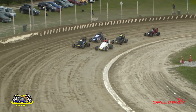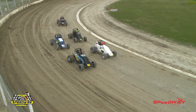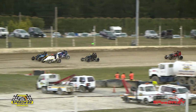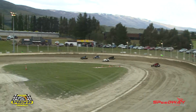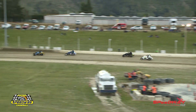So come round now to collect the green flag. Away they will go, 5 of them running here tonight. Green flag and off they go. Who's going to get the best of it? Down to the first corner. And it's going to be McIntyre, who goes right round the outside of Tony Simmons, followed very closely by Adam Evans. Then we go back to Brad Evans.